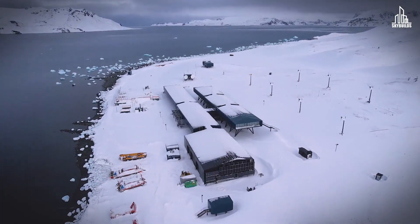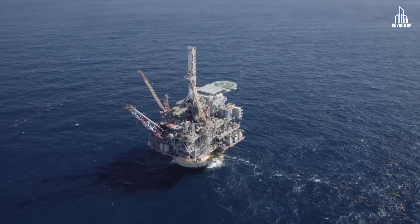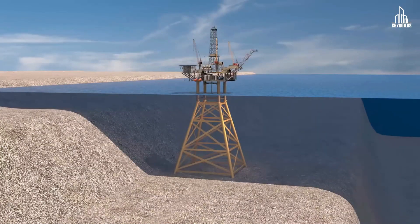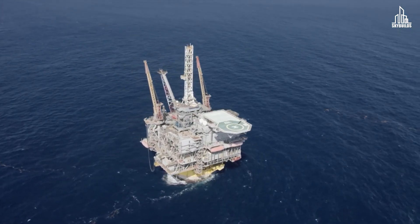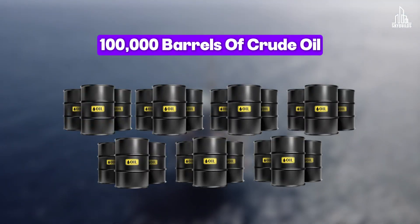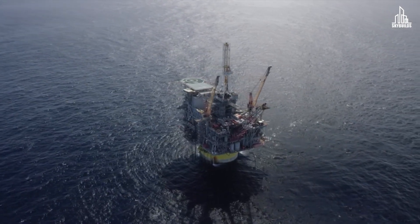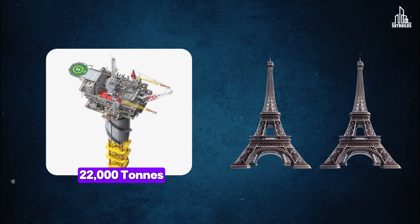As this marvel sits on ice, there's another one thousands of miles away braving the waves — not on land, but afloat in the deep sea. This is the world's deepest floating oil platform, located in the Gulf of Mexico. It's a spar platform anchored 8,000 feet in deep waters, serving as a production hub for three deep water fields: Great White, Silver Tip, and Tobago. The platform can process about 100,000 barrels of crude oil per day. The main cylindrical spar hull is more than 500 feet long and 85 feet in diameter, adding up to a staggering weight of 22,000 tons — equivalent to at least two Eiffel Towers.